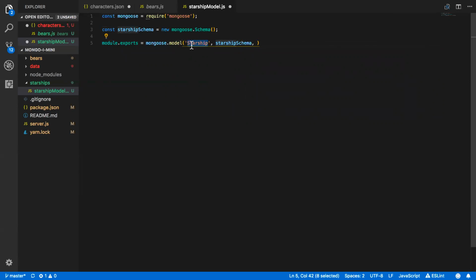It'll take the name of your model, lowercase the first letter, and add an S to the end of it. Or it will pluralize the word. It might not always just add an S. It might add an ES to it. But if you want to give it a name, we can call it Starship Collection, etc. We can give it any name we want right here, but Starship will still be the name of the model. But if we don't, it'll create our collection for us.